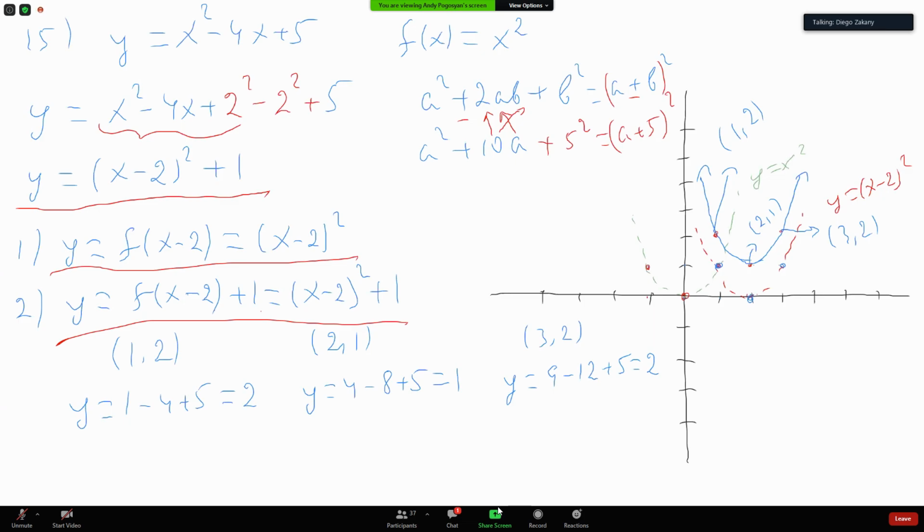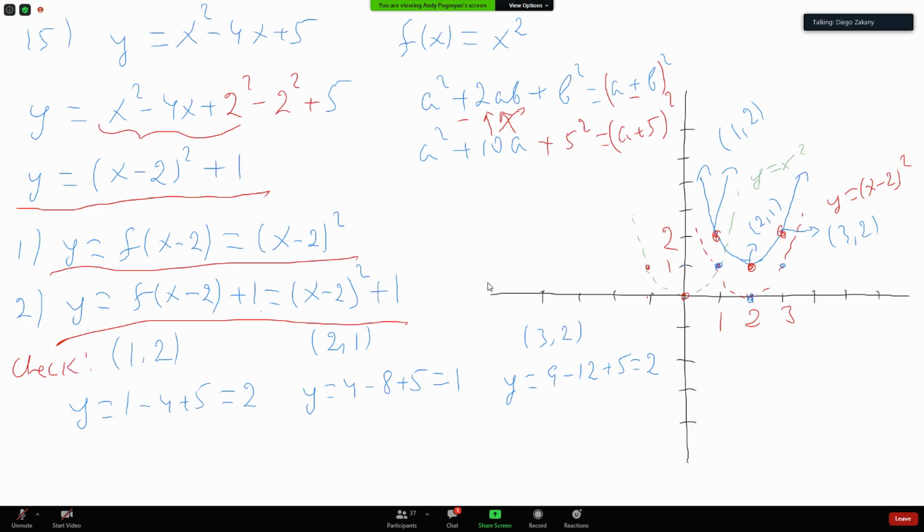So why do you have 2 sets of coordinates instead of just coordinate 2, 1? Or you mean like 1, 2, and 2, 1 below that? Yeah, what's the point? Those are corresponding points. 1, 2, this is 2, 1. Different points, so one is this, one is that. And then 3, 2, another point on the graph. So I just plug it there to see if everything is right. This part is checking.